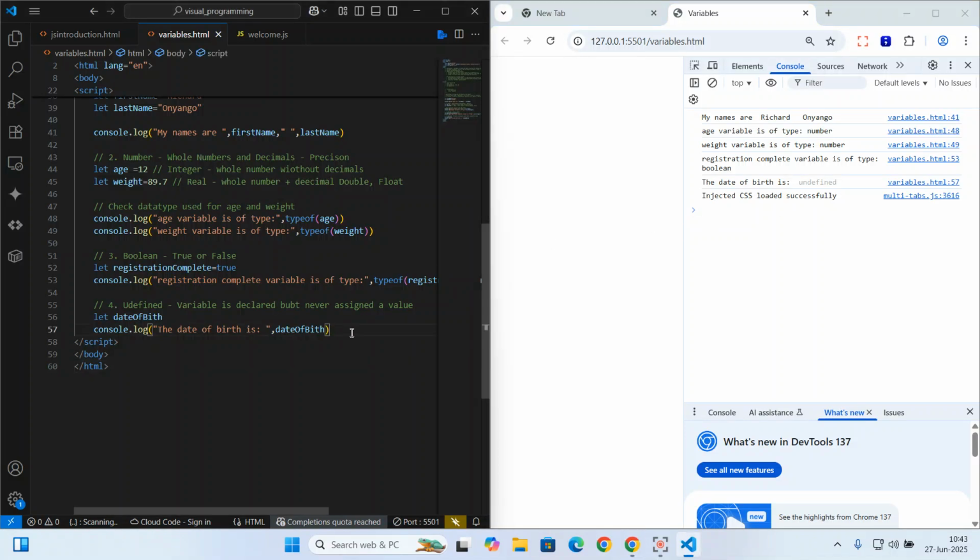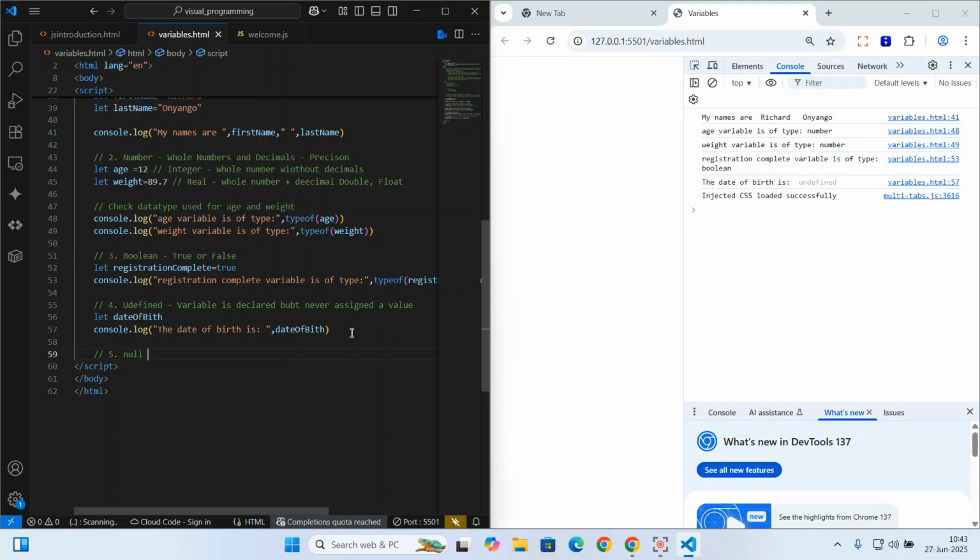Now the fifth and last type of primitive data type we have in JavaScript is what we call null. So null is also a data type. So here it means that the data type contains zilch, nothing. So undefined is not nothing, because undefined basically means that you have not given it any value. Null means that you've given it a null value. So null value is nothing. It is not zero. It is not blank. It is not space. It is nothing. It is vacuum, so to speak.